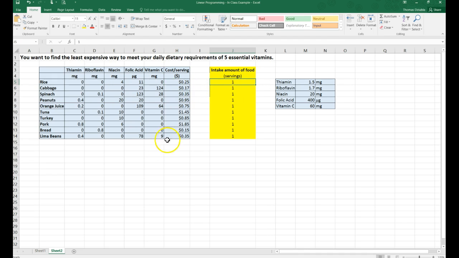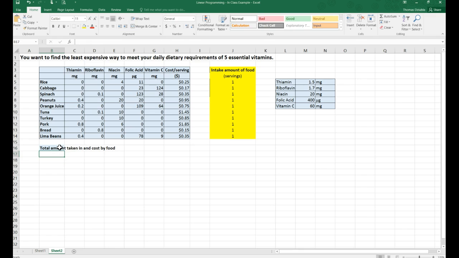So we can calculate the total cost for that 1 serving by multiplying this times this, and this times this for the folic acid. Now we can create a multiplication where we take each intake and multiply it by every one of these items and create a new table of total amount taken in and cost by food.